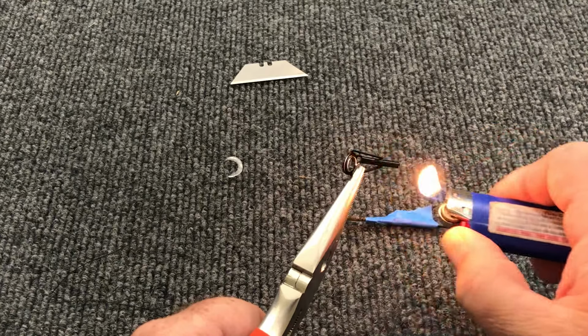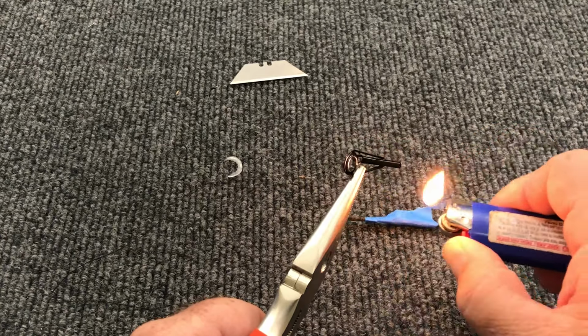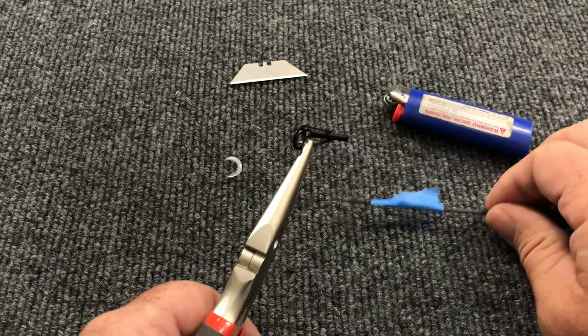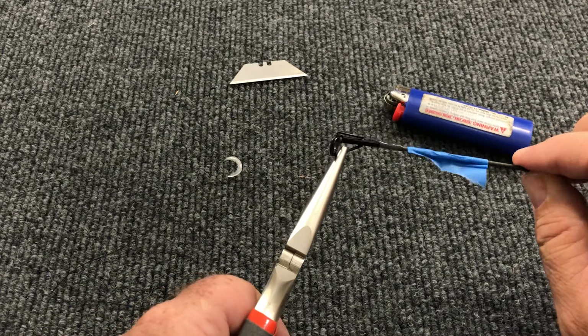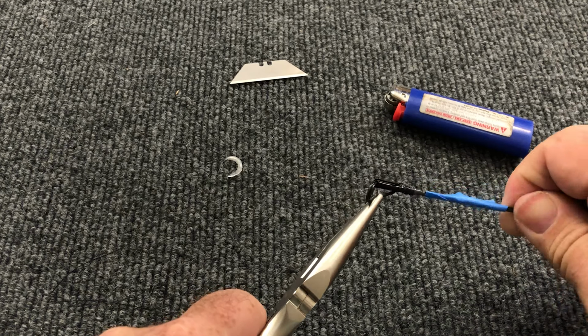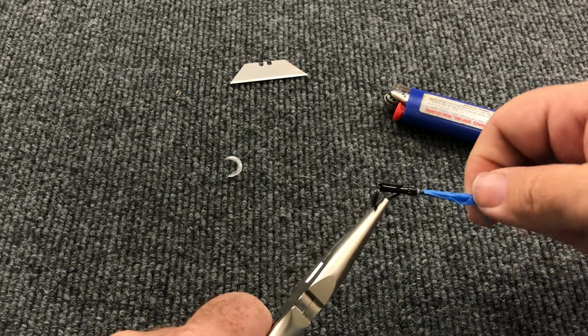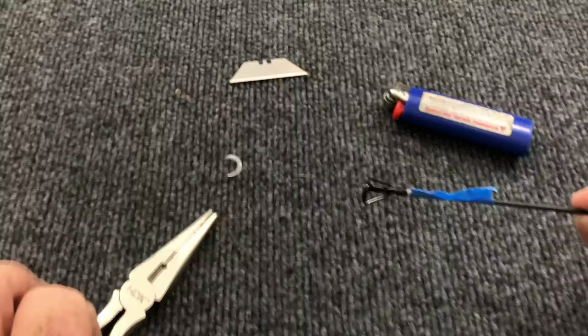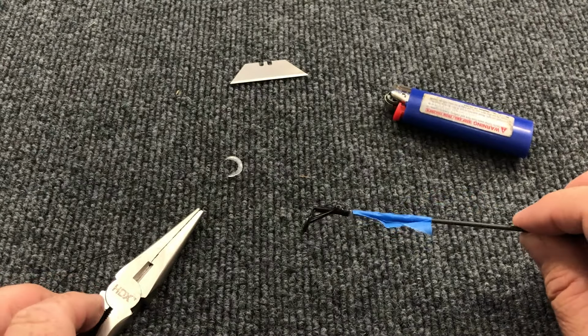It doesn't have to be super hot, but we'll get it hot and give it a shot right now. Then just don't wait too long and start sliding it down. I might not have got. Oh, there we go. We're on, and that's it. Let go, and it's on.